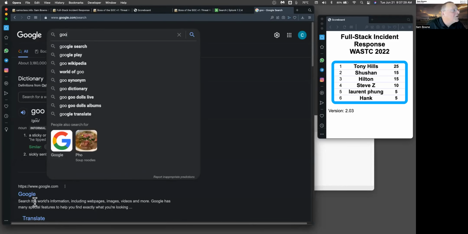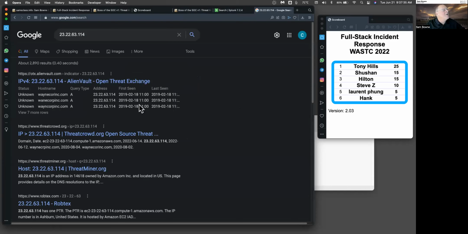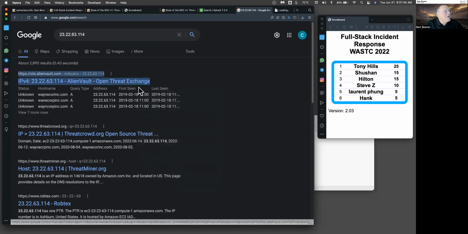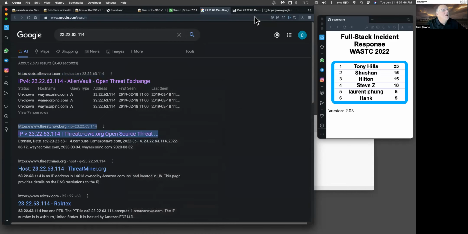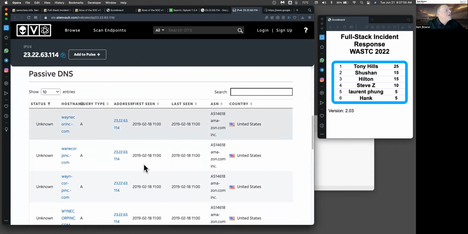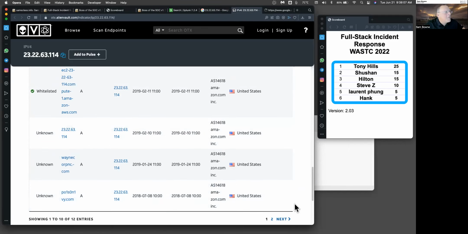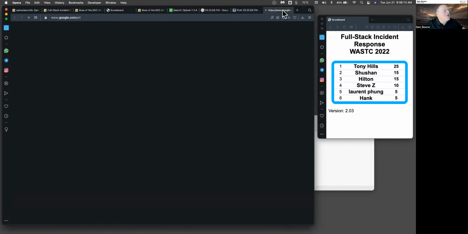All right, there we are, Google. Just for an IP address, you'll find people who store information about IP addresses like Alien Vault, Threat Crowd, Threat Miner, RobTex. These are all places that archive information about malicious IP addresses. So if you just try a couple of these, it'll tell you more information about what that IP address has been doing. It's an Amazon server, and it has had something called Wayne Core Incorporated. Here's one, poisonivy.com. And remember, that was the name of one of the attack vectors. That's probably the flag right there. There's more here. And there's a series of these services.